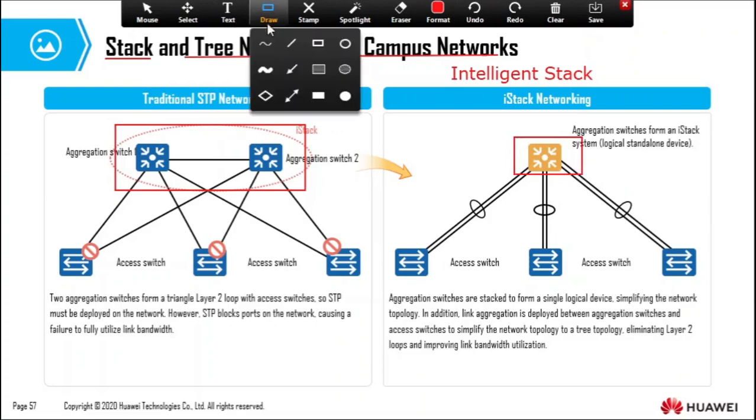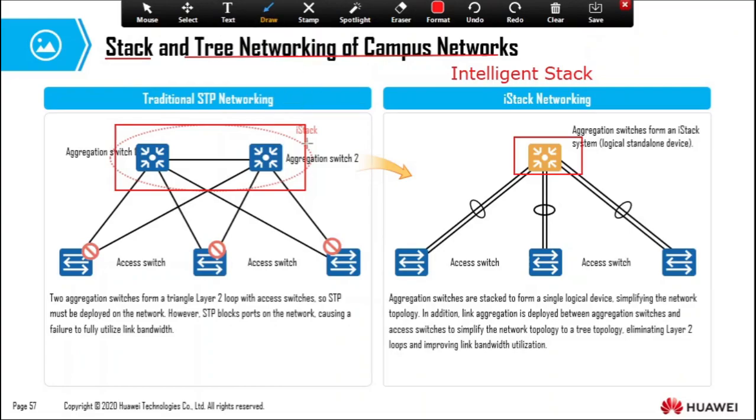Are we together? It enables you to bind several physical switches into a single logical switch. Are you seeing that if we do this, we are not even going to need STP, because we are not going to have a loop?